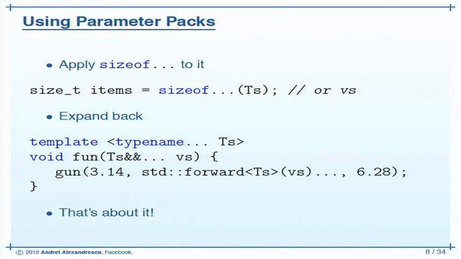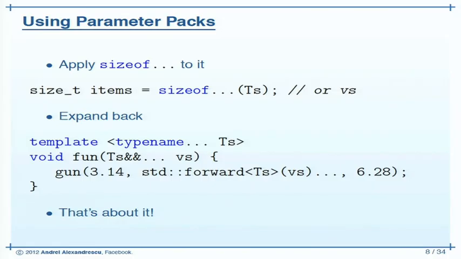The useless thing is sizeof... You can apply sizeof... to a list of types or a list of values, and what do you get back? You're going to get back the number of elements in the list. It's not the cumulative size of the entities in that list. It's actually the number of elements in the list. Potentially confusing, but that's not the point. The interesting thing is this doesn't need to be a primitive for the simple reason it could actually be done in other ways. The important operation you can do is to expand back the list.